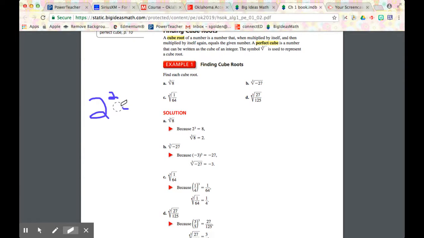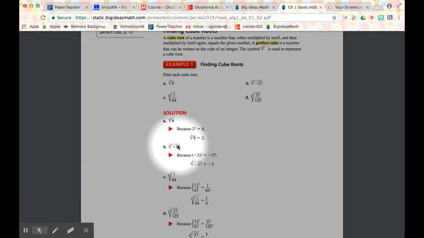So on this second example, on B, if you'll notice, we have the cube root of negative 27. So that actually brings something else in that I want to talk about, this negative sign. When we're taking the square root of a negative number, you cannot do that because if we had the square root of negative 25, that means what number times itself equals that? Well, 5 times 5 equals positive 25, but negative 5 times negative 5 still equals positive 25. So there's no way you could get a negative answer.